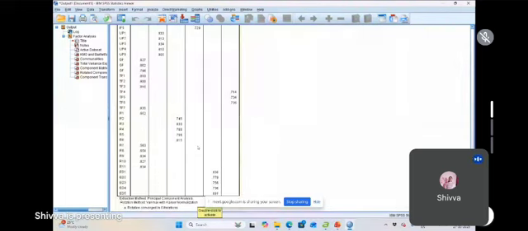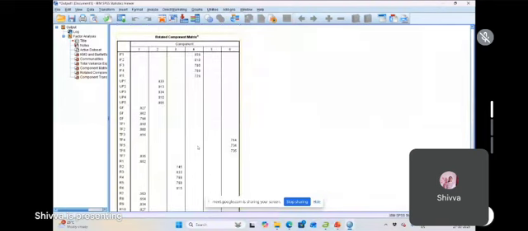So this is the rotation component matrix, and you see the variables are showing in different variables. That means they are showing the correlation. Okay. So IF has a correlation to factor 4.